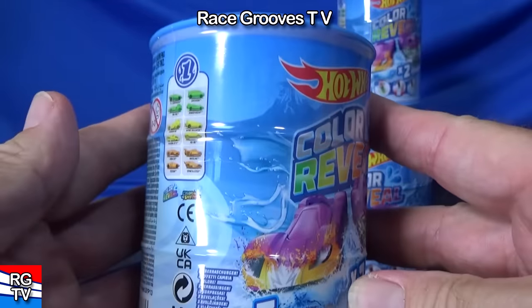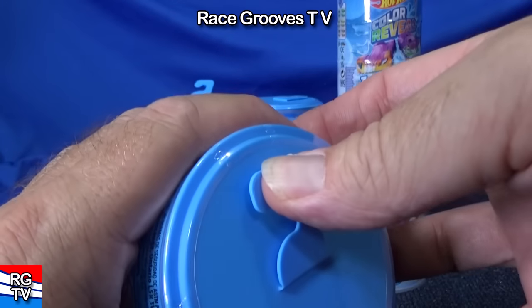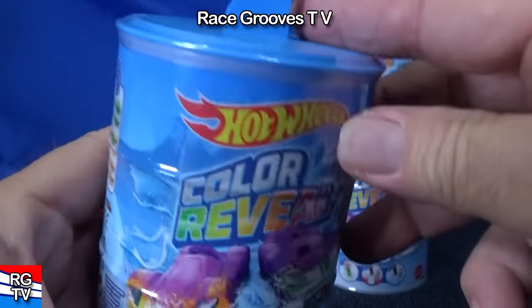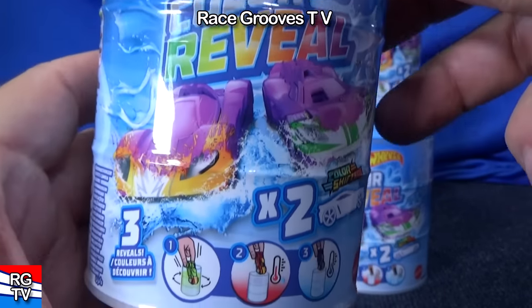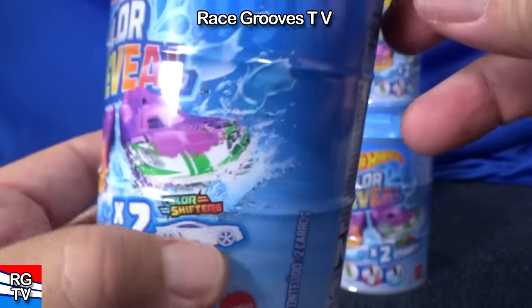I don't know if that has anything to do with the product, or is it just to have this to where it stays down for production, or is it a safety thing to where it's a breathing hole for a kid in case, for a safety reason? I don't know. So they have all that information on these containers as well.